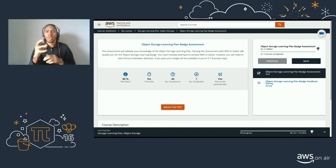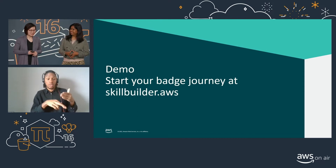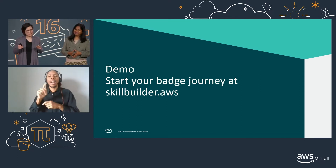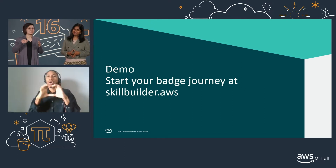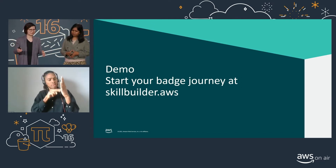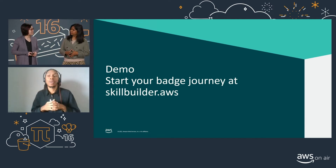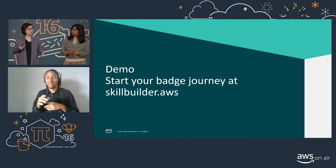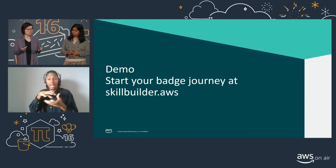Independent of what your assessment result might be, at the end of the assessment you will find a recommended prescriptive list of courses to go back and review if you're looking to make sure that you're well-versed in that particular topic. I do recommend giving it a try. You don't have to do all the coursework prior to the assessment — if you have existing cloud experience, feel free to dive in, give the assessment a go, and see where your learning gaps may be.